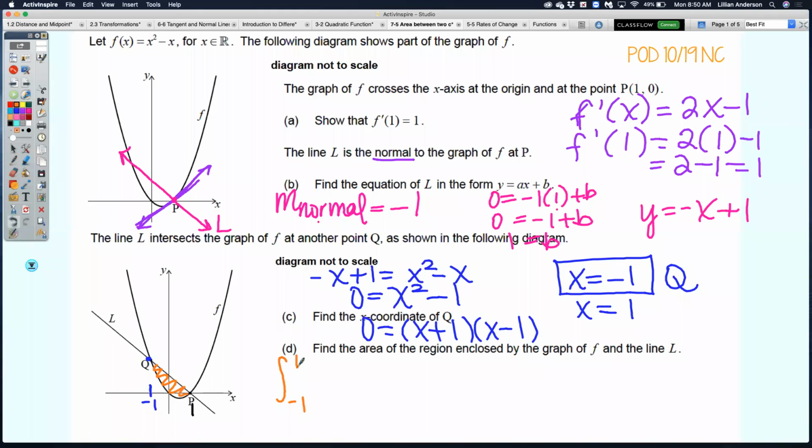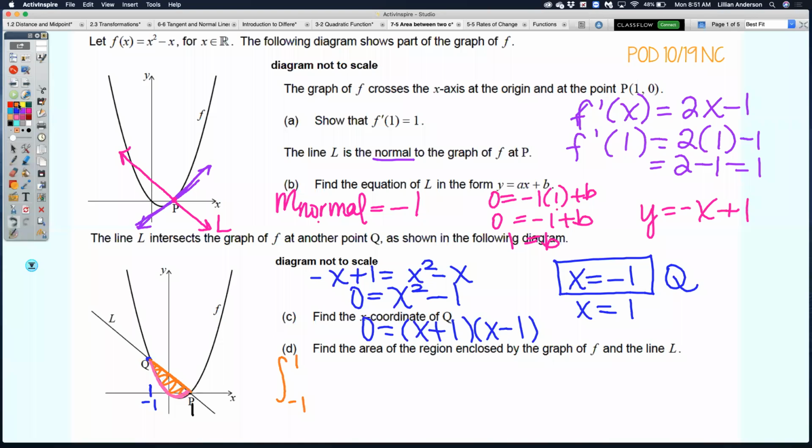And then in the actual integrand itself, it was what? Who remembers? y1 minus y2. And what did y1 represent? The curve on top. And then y2 represented the curve on the bottom. As we can see, the curve on the top is the line, and then the curve on the bottom is the quadratic that encloses that area.